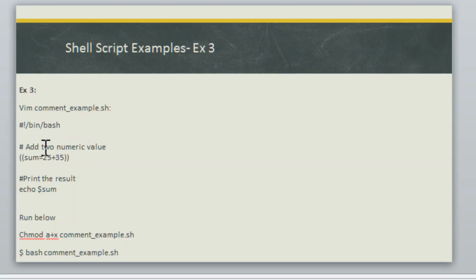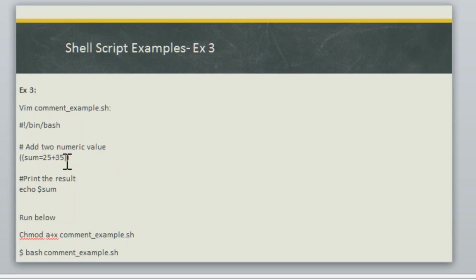Okay. We're going to actually add some numbers here. So we're going to do a commented line. It just says add 2 numeric values. And guys, these commented lines are usually for explaining what's going on in our code. These are usually a lot longer. I mean, these comments can actually be about a paragraph long, and they usually explain what's going on in the code. That way when you go to look at someone else's script, you can see these comments and say, hey, this part of this script is doing such and such. You know, here's how you want to run it. Here's why you want to run it. Make sure you don't do this or that, etc. So these comments can be very long.